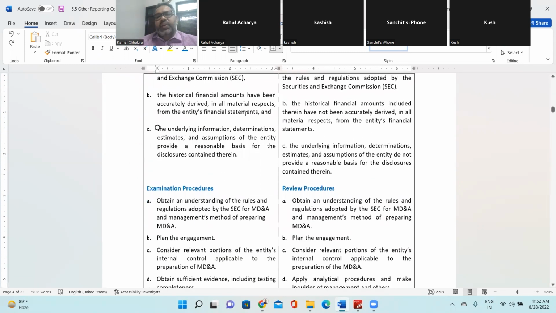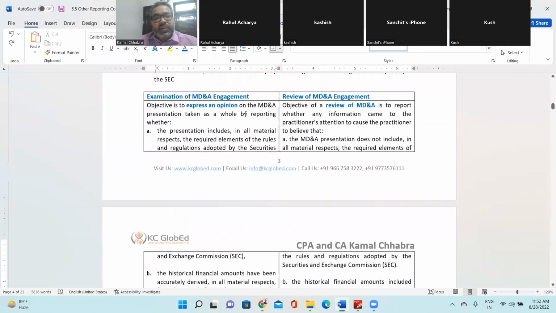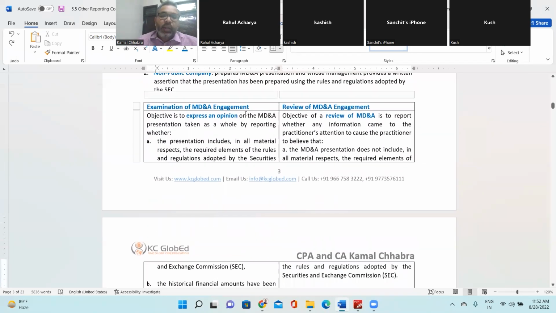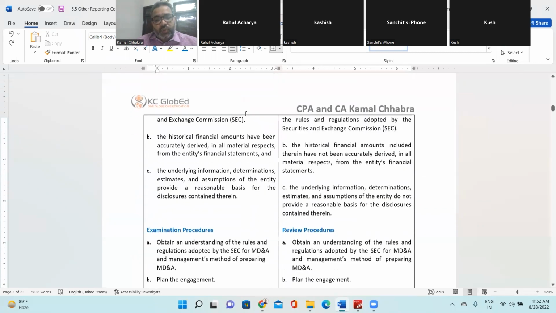The historical financial amounts included herein have not been accurately derived, in all material respects, from the entity's financial statements. Third, the underlying information, determination, estimation, and assumptions of the entity do not provide a reasonable basis for the disclosure. If any such thing comes to your attention, then only will you provide such disclosure in your review report.